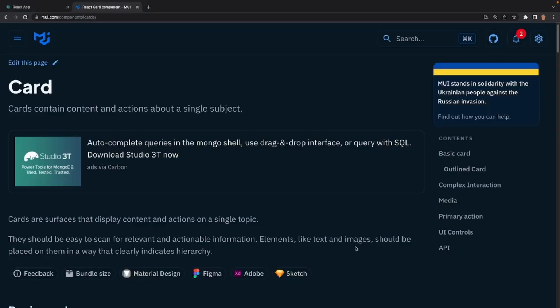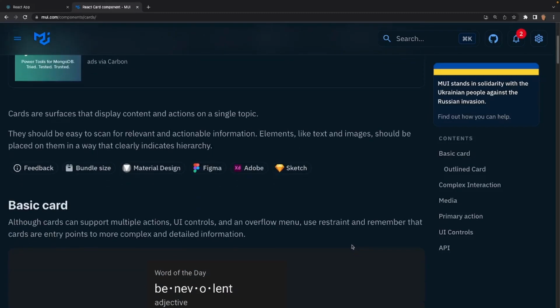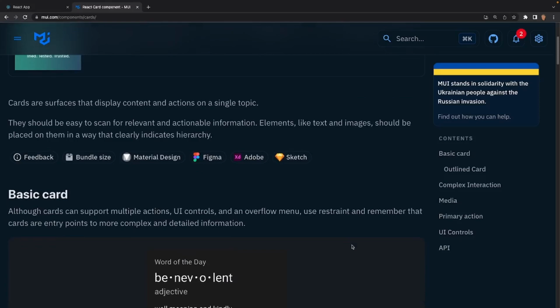So before we get our hands absolutely filthy with this component, we do have to run through the documentation really quickly and just learn about that a little bit. Cards are really useful if you want to display a certain amount of UI information such as statistics, images, image descriptions, all that sort of stuff. You're able to do that with the card component.